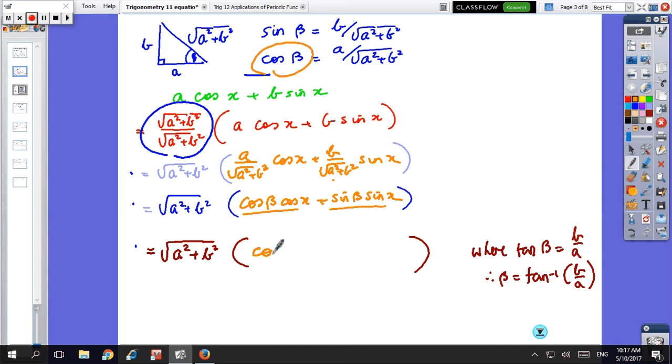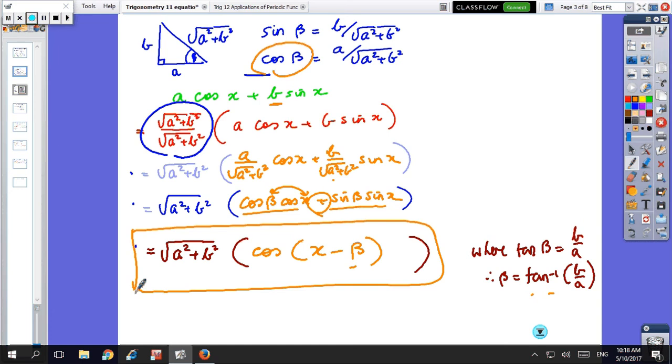But now I'm going to just transfer these numbers to cos x, cos beta. I can switch the order, but when you've got a plus in between, it's a minus. Okay, so now you've got this another neat relationship where this time beta is tan minus 1 b on a, where b and a are the coefficients of sine and cos respectively. And now we have a relationship that's not sine, we now got a relationship that's cos. I say copy that across, and then we'll just do a summary, and then we'll look at some examples.